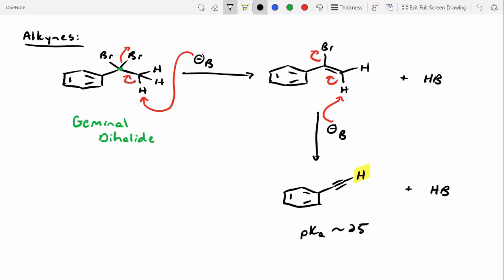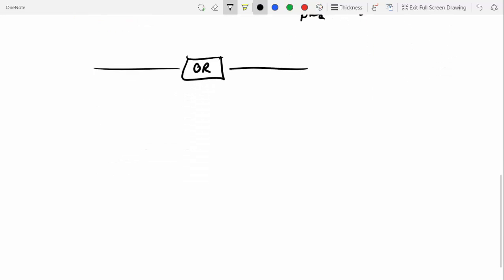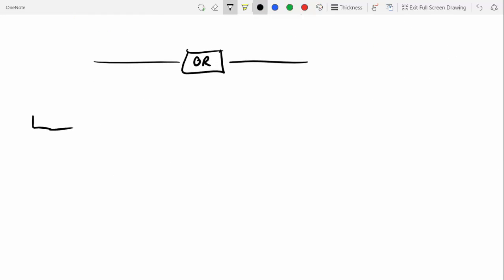There's also a slightly different way of making alkynes. So let's briefly cover that. And I think you guys can probably figure this one out. So I'm just going to put a bracket here. And you guys got this on your pod last term, but it's very closely related. But this time, instead of using a geminal dihalide, we call this a vicinal dihalide. Now the bromines are coming off of neighboring carbons, not the same carbon.